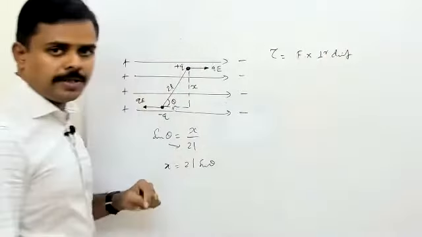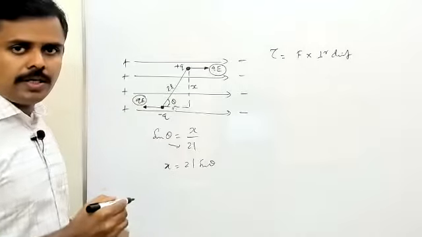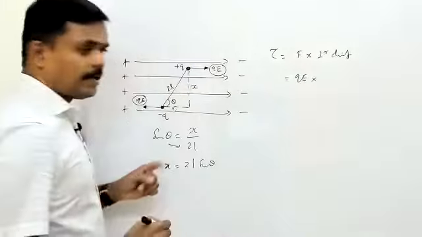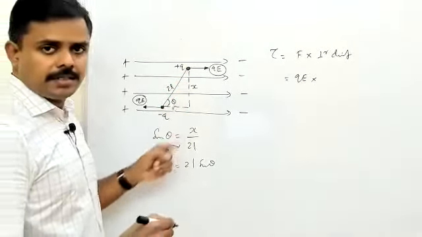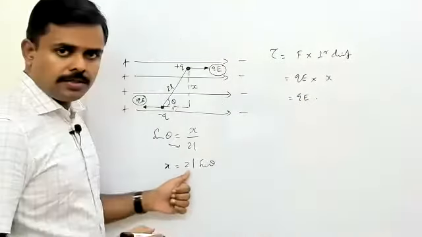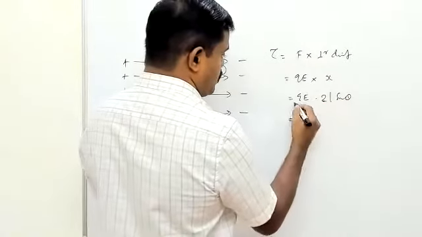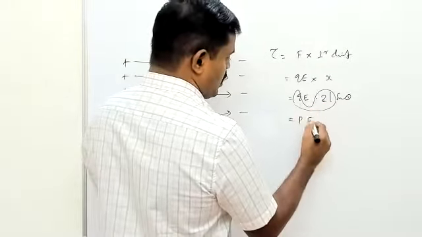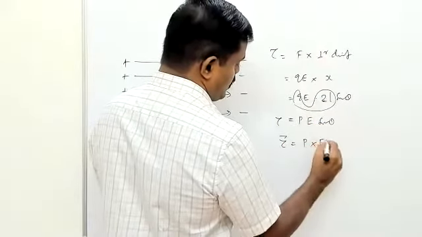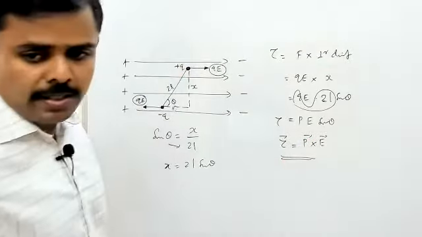One of the forces into perpendicular distance. One force is QE, the other force is also QE. So one of the forces, QE, into perpendicular distance. Look at the perpendicular distance, that's X. QE into X, what is X? 2L sine theta. And then if I take Q and 2L together, that will be PE sine theta. Tau. So vector tau is equal to vector P cross vector E. Did you understand this? Vector tau is equal to vector P cross vector E. Did you understand till this point?